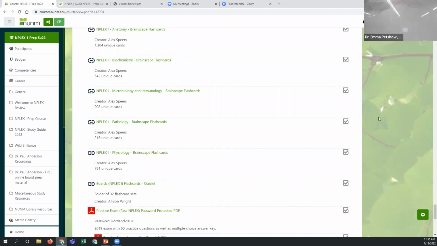All these links here are flashcards that have been shared with me from previous peeps that I actually think are good. So this one here, micro and immuno, is a good collection of different bugs that you could study. So if you are at the point where you can't make your own study materials, I would start there. I believe you can have access through my link for free to Brainscape. You can't edit the cards unless you have your own Brainscape account. If you want to edit and share your own flashcard decks for others, I do think you have to pay for Brainscape, but otherwise I think you can have this access for free with this link. This is just access to my flashcard decks.